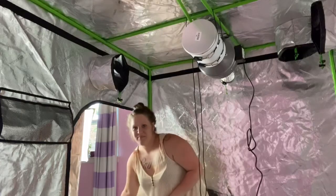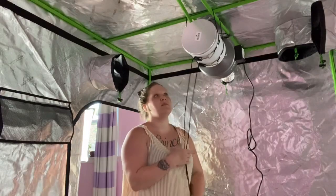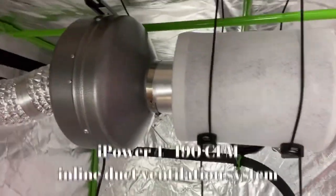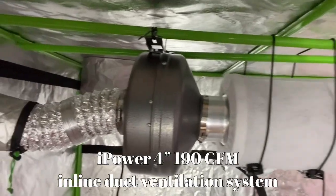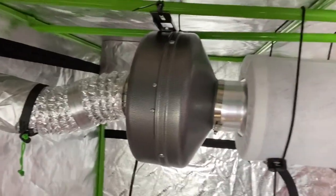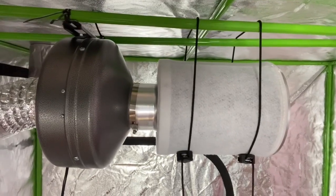And there we have it. I'll bring you over here to show you what's going on. I don't want to cut these just in case I ever need them to be longer, so I will just tuck them up there, wrap them around so they're out of the way. But let me show you the finished product. All right. So here we have the iPower 4-inch 190 CFM inline duct ventilation system. It's just going out of that little airscape right there. And this is going to be perfect to ventilate the smell and mediate the temperature inside this grow tent.